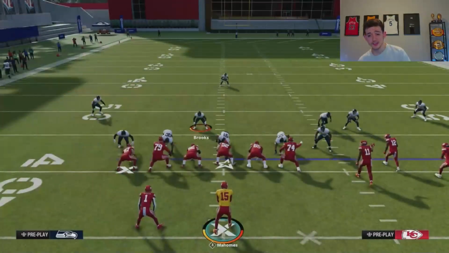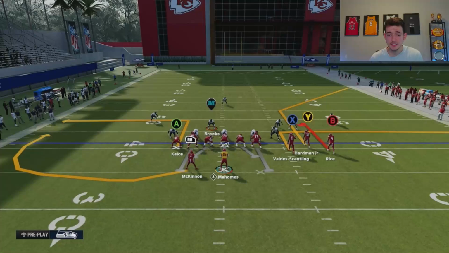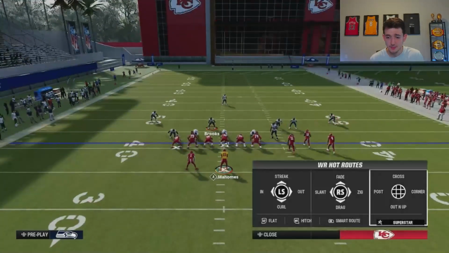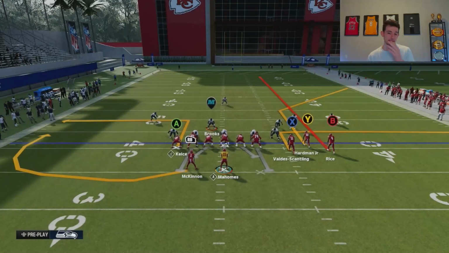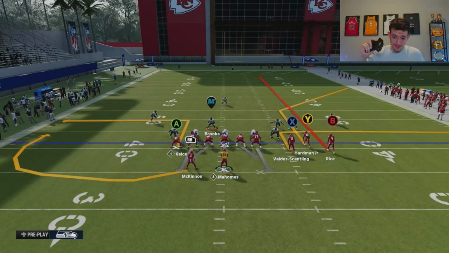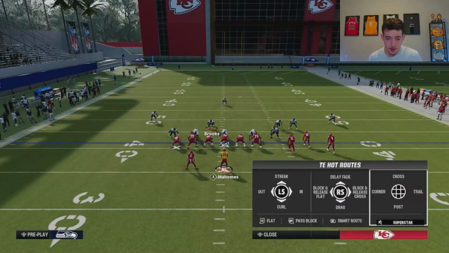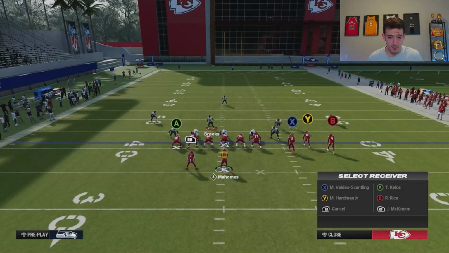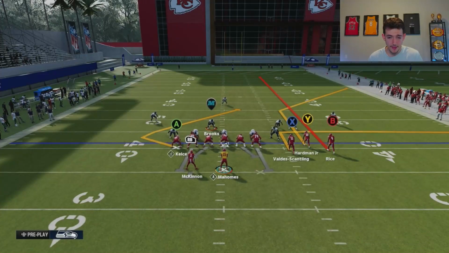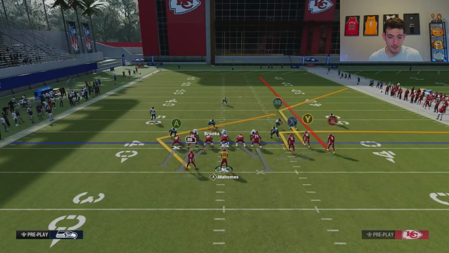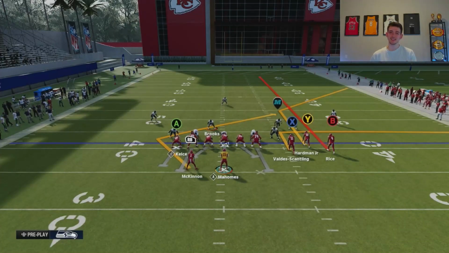The key to running this play is you need something to attack the middle. I'm still using the Chiefs because you have Power Master. If you don't have anything attacking the middle, then the user only has to worry about that right side, that corner route, that flat. So you need something to attack the middle late. Usually I block my running back and put my tight end on an angle route, something like this, or I block the tight end and put my running back on an angle route. It's something that's delayed, doesn't instantly hit the middle, but goes outside the inside first.